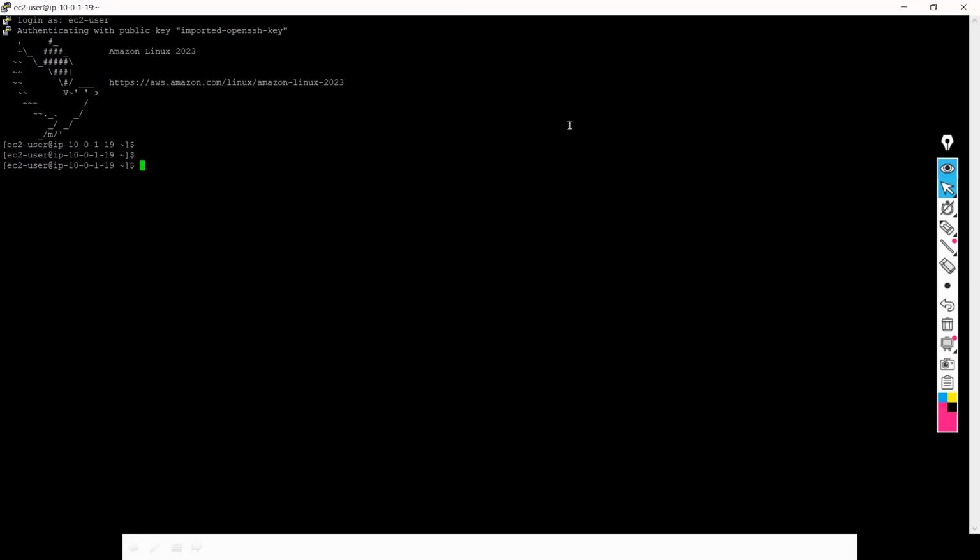We would like to pass all the traffic through the Palo Alto firewall, so all the traffic should go via the Palo Alto firewall as far as the local subnet is concerned, right?